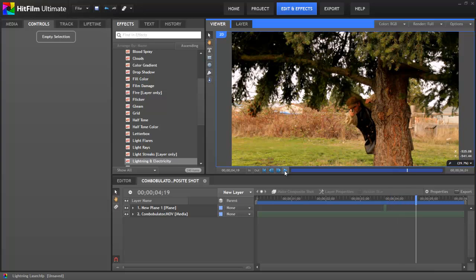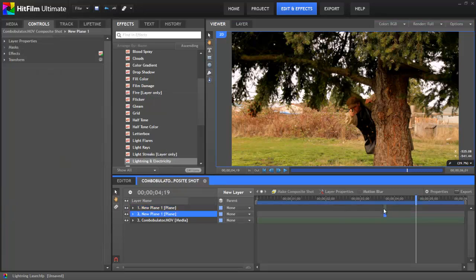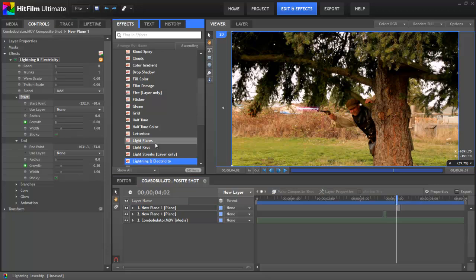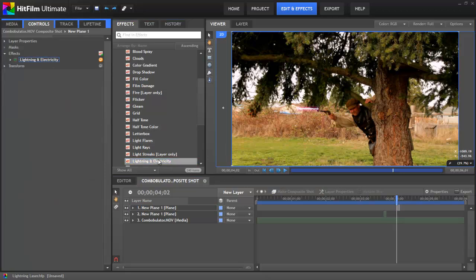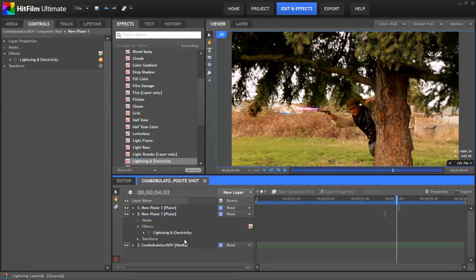If you need the gun to fire more than once, you can very quickly select this layer and duplicate it, and then just adjust the timing and the position of the effect in each instance to create additional laser bolts. You could also keyframe multiple bolts within a single effect, or add multiple lightning effects to the same plane, if you prefer to do it that way. I'm going to delete that second one.